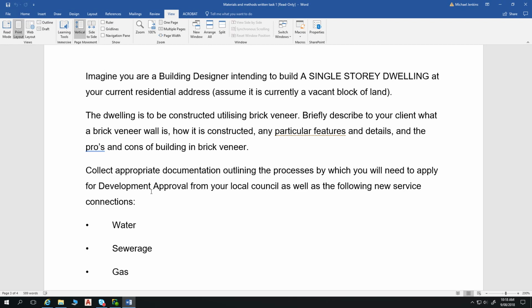But as an external skin to this main form of structure, we have bricks and a mortar gap, another brick here, a mortar gap, another brick here, etc., until we get up to whatever our eaves height is. So 10 mil is your standard for mortar gaps. 76 tall is your standard for bricks, and 110 wide.